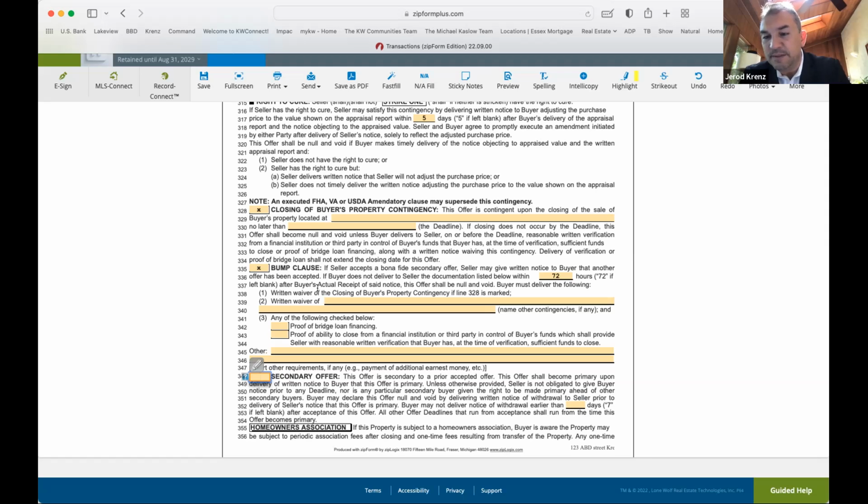We have all the contingencies removed. We're going to close on September 15th, and then we're going to close on your property. Boom, easy. You can also do proof of a bridge loan, and also you have a letter from the lender. So if you have this mark right here, proof of a bridge loan, that's a nice way to do it as well. Or if you can get third-party financing on that, or other, if you have other means. And if the seller doesn't like the terms of the bump, they'll just change it in a counteroffer. Any questions with that?